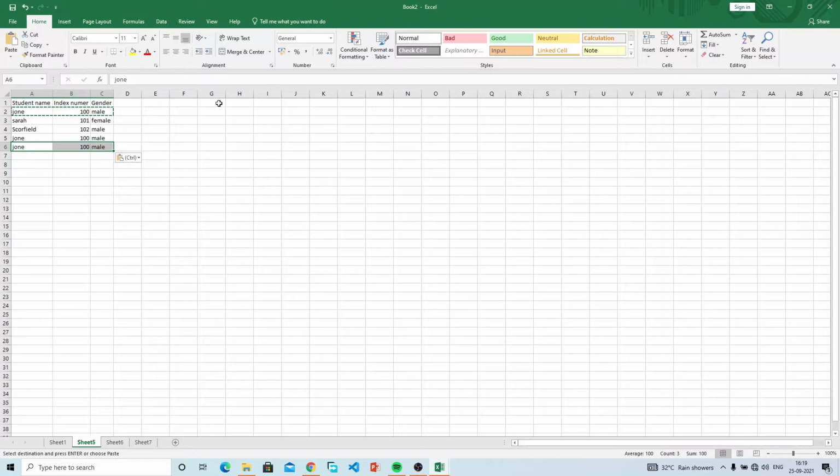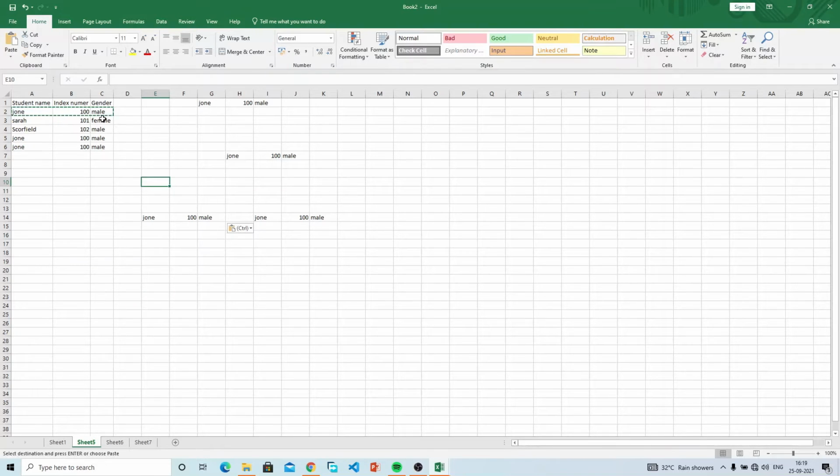So let's say we want to paste Jones in cell G1. We just click on the first cell G1, and then we press Ctrl+V, or we just come and click this paste. And then it's still moving around it. So we can paste it everywhere that we want. As many as we want, we can paste it, provided this round dotted shaded line is still going around. So we can basically paste it anywhere.